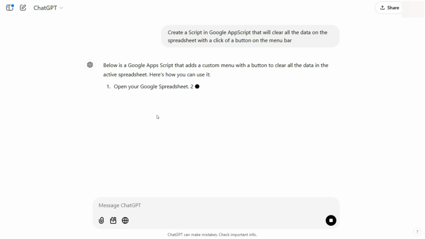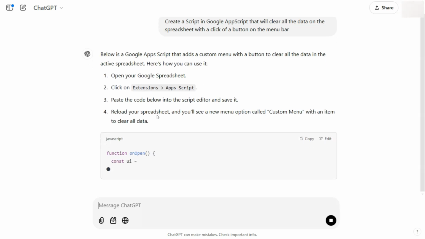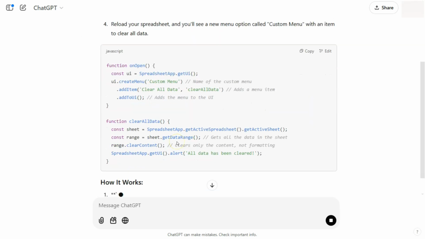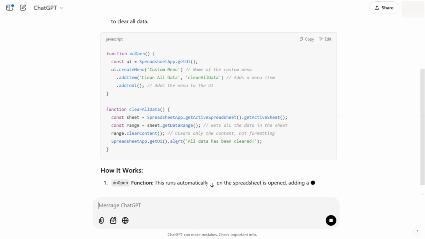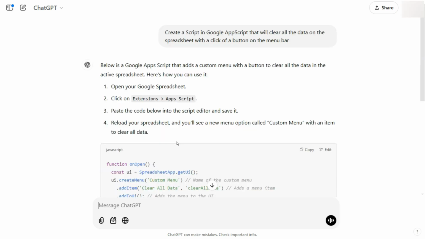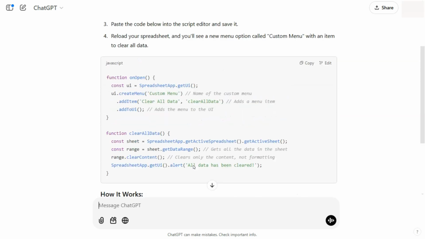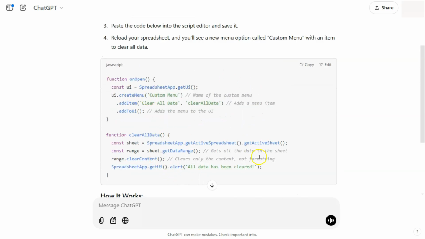Here you have it, and now it's generating all these instructions. And after that, you also have your JavaScript or the code that you will be copying and entering on your AppScript. Everything would be right here. All the instructions would also be included. You have open the extensions, open AppScript. You'll have to delete all the codes that are in the AppScript if there are any. And we also have some definitions right here. So basically, we have our code ready for us to copy. So we can just click on copy right here. There we go. It has been copied.